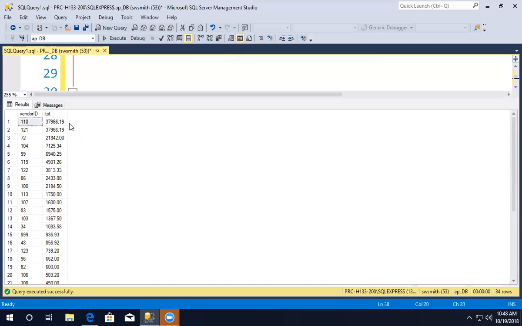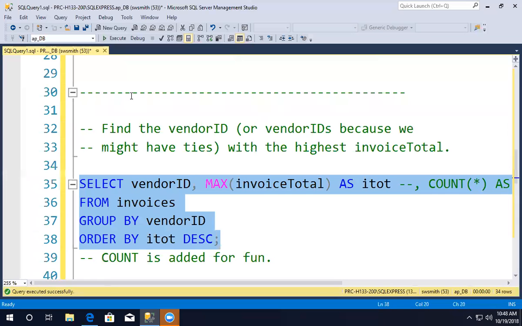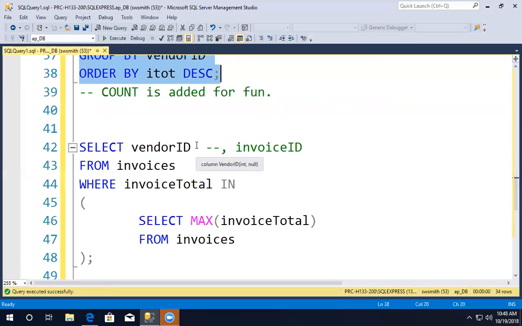The bad part about it is that I'm returning a whole bunch more rows than I need and letting you sort it out. We don't want to do that. Okay. Anytime that happens, this guy is meat because I only want the vendor ID.